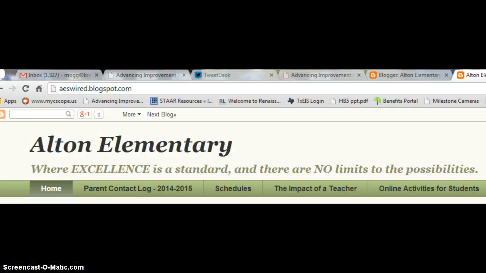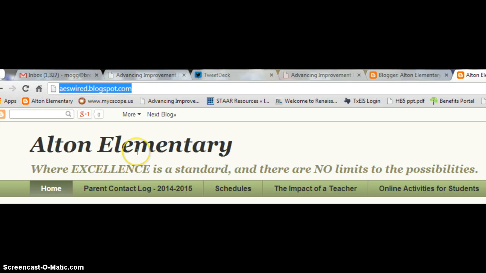All right, so I said there was another way that you could actually save the blog onto your, I call it the toolbar, but different links that you can save, and you can automatically click to it. If you don't want to wait for an email from me so that you can put in your parent contact information, what you do is, as soon as you have it up on your computer, you're on the internet, just highlight the aeswireblogspot.com, left click and hold, and drag it down to your toolbar. You can see how it changed there, and then you see that plus sign, and I'm going to add it to my toolbar.